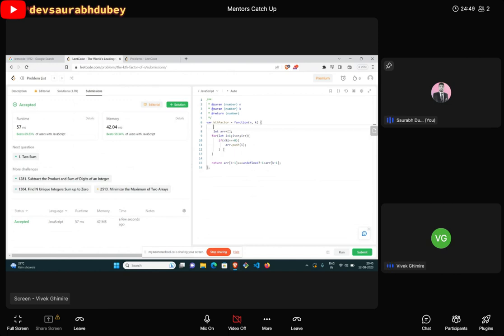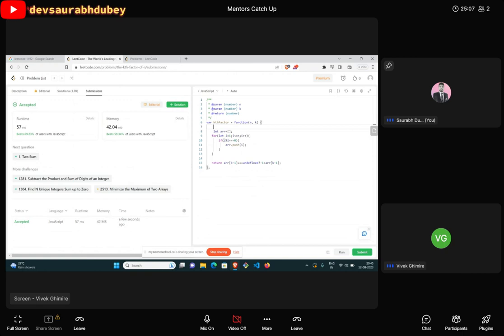So here I think you are taking extra space, right, because you are creating an array. Can you think of a solution without that array, with order of one space? Okay.